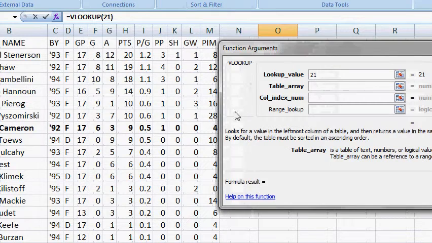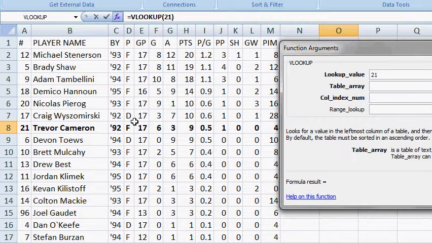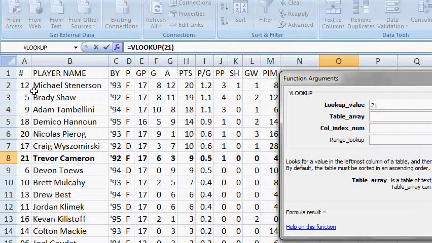The table array is the area that you're wanting to search. Now, we could have gone with the name for the lookup value, and the reason we didn't is because of spelling mistakes. It's because of formatting. It could be last name, first name on some websites. The number is just the one consistent thing that seems to work time after time. Everything else can change, or can be misspelled, or can be a mistake somewhere, but the number is consistent.